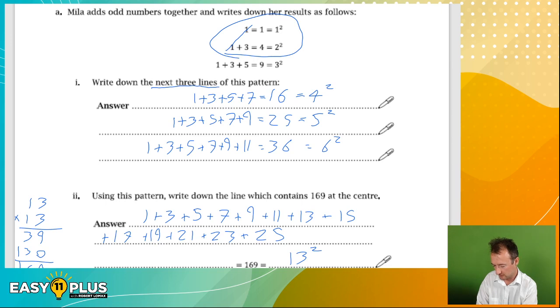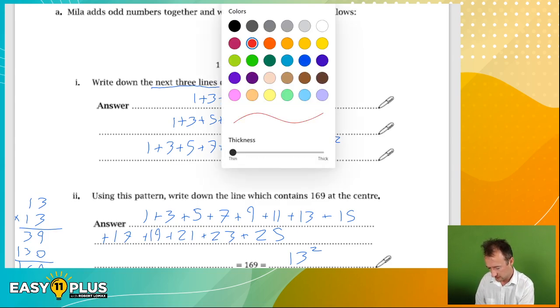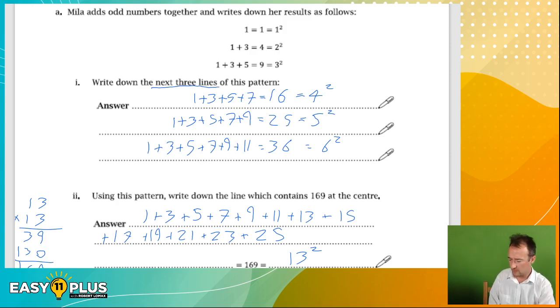Don't want to clutter up the page. In fact, because I'm working out a different answer over the top of my working here, I'm going to be swanky and change my pen colour, just so that there's no confusion about what I'm doing. If you're in an exam, you need to be a little bit careful about writing working for a later part over your work for an earlier part of a question. It's absolutely fine to do it, but make sure that you don't accidentally cross out any of your working for the earlier question or cross out the answers, because then you're going to have big problems. You don't need to use a different colour, just make sure that your working and your answers to the original stuff are still completely clear. I'm sure the marker will understand that you're doing working for the later part. They'll already have marked dozens of these scripts probably, and they'll know what's going on. In fact, they probably set the paper, they're probably expecting it.